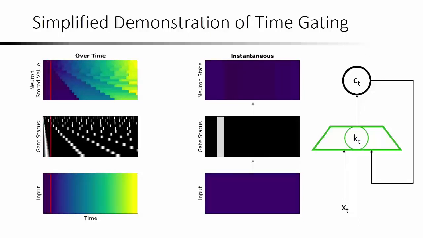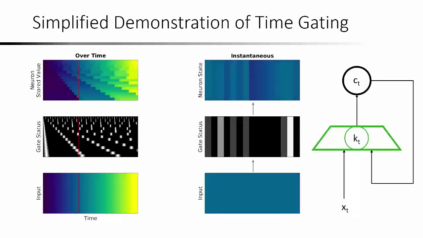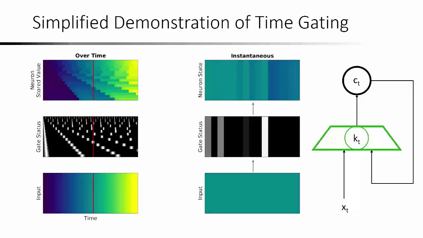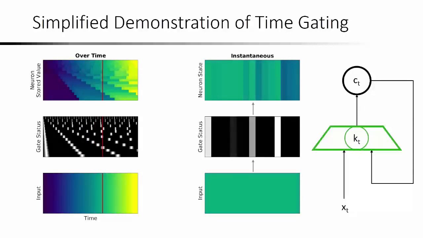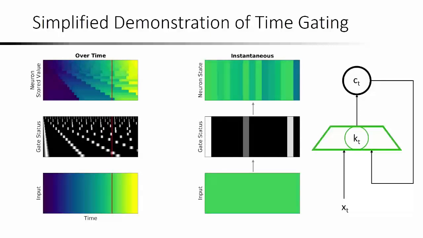On the previous slide, I mentioned that we only allow the cell state to be updated when the k_t gate is open. What you're seeing is a video of a very simplified schematic of how this thing works. We have two plots. On the left, we have a view over time of this network, so it's across all time on the x-axis. On the right, we have an instantaneous view from the network's perspective. The input is a single scalar, and we have many cell states c_t.